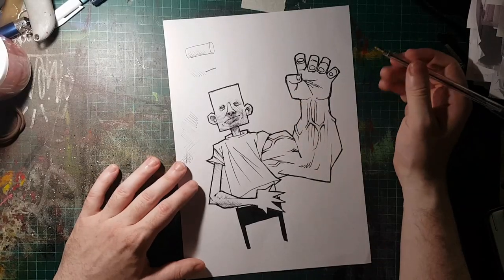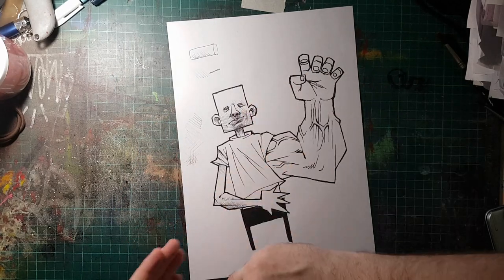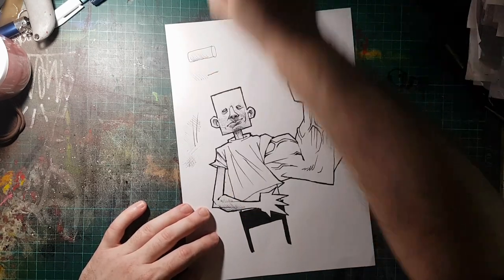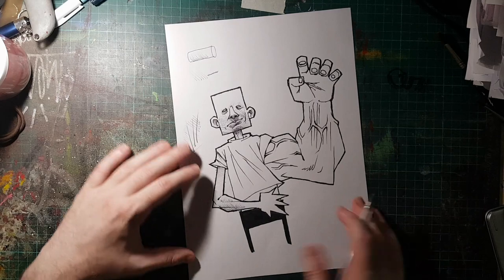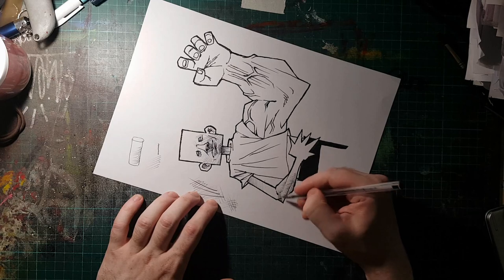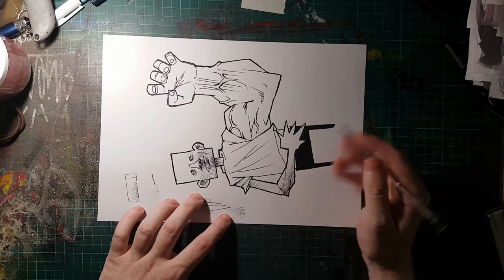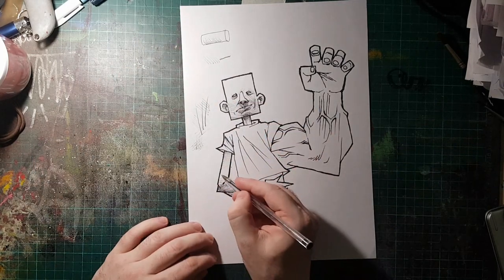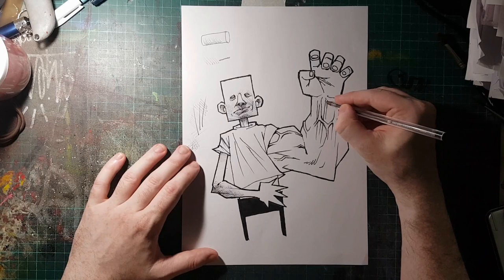nice. An important thing to remember is you always want to start your hatch in the darkest part and then fling it up. Fling it up towards the lighter part of whatever you're hatching. As thus, say I want to put some shadow in this elbow. Start here and go fwing, fwing, fwing, and then cross, cross, cross, because there's going to be a little bit more ink in the dark part, a little bit less, so it gives you an automatic sort of gradient to your drawing. Yeah, throw in some more of this shit.